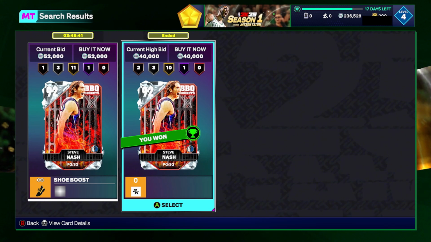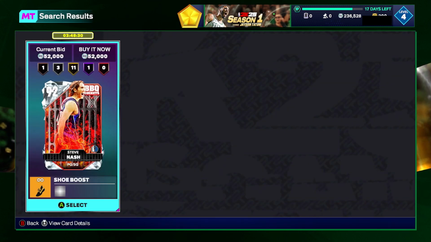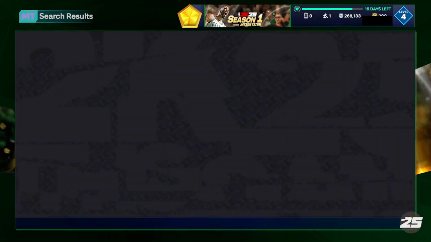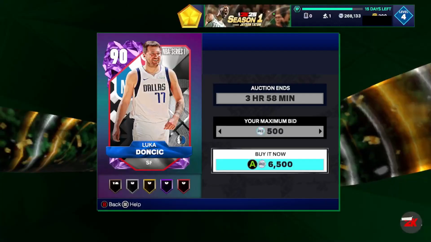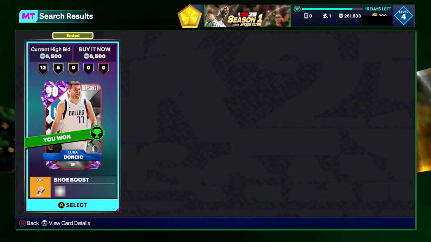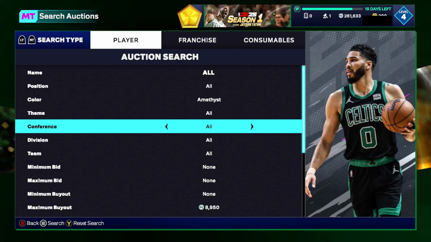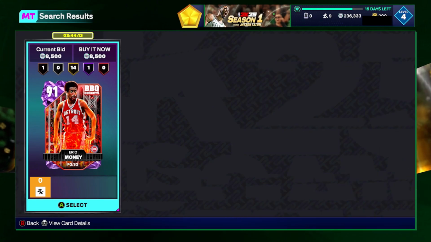Let's go. We just got Steve Nash for 40,000, man. I'll take it. Obviously, the profit on it is pretty mid, but hey, I'll take another 5K profit and another diamond in the books, man. Let's go. Let's go. That was a bailed first refresh. Gotta include it, man. Literally was just AFK, and then we grabbed a Luka first refresh for 6,500. W little snipe, man.